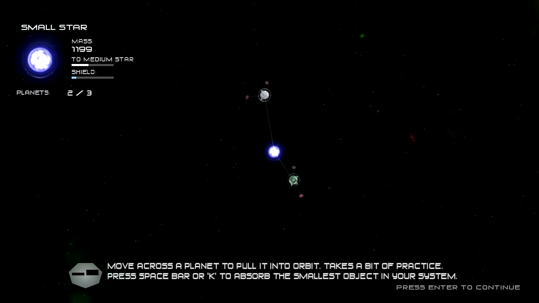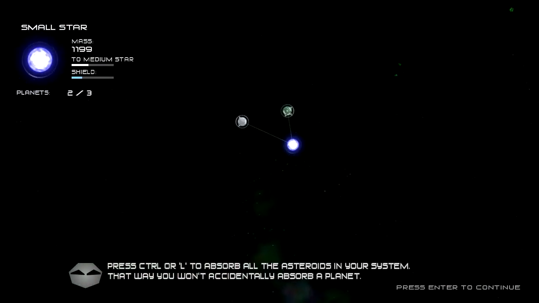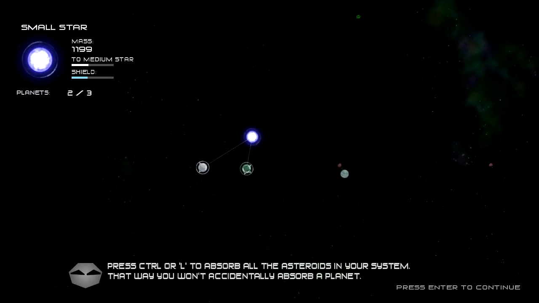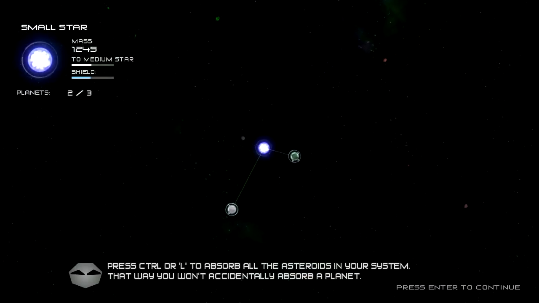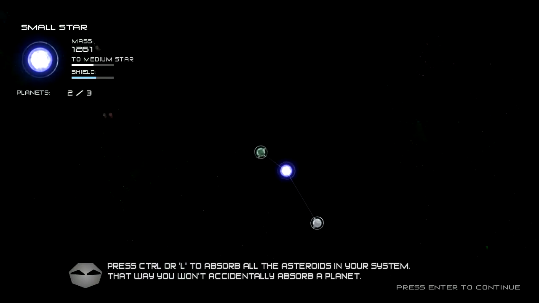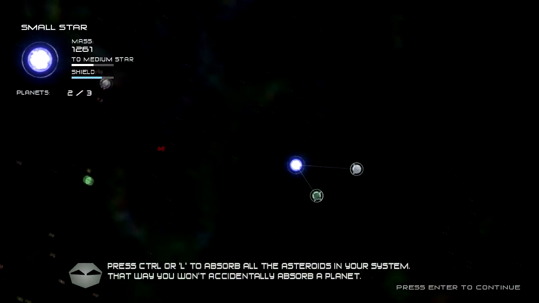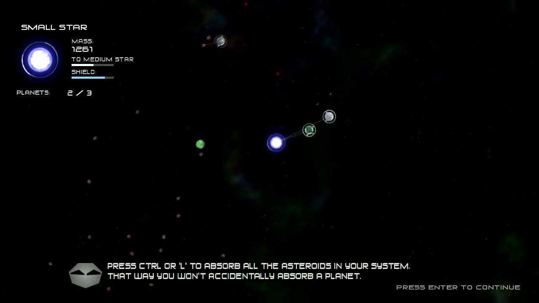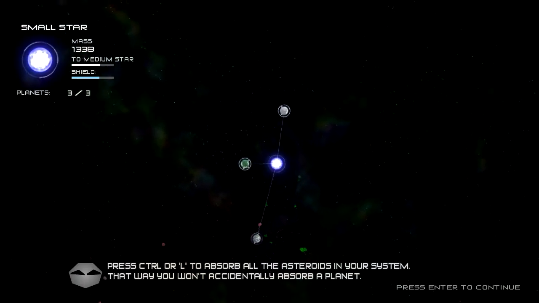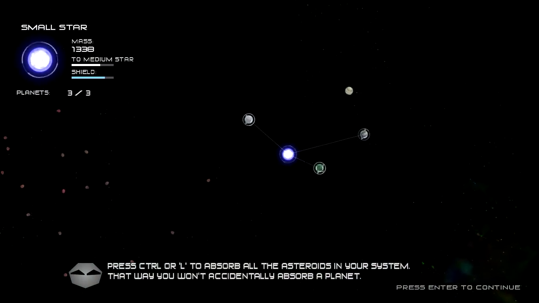Okay. Press K to absorb the smallest thing in the system. So they get the things. Asteroids, that's it. I shall eat this planet though. Nom nom. I just want planets with life on them, because then I am very well defended. I shall get this one first, and then this one. There we go. Eat, eat. So when I find another one, I shall eat the planet.